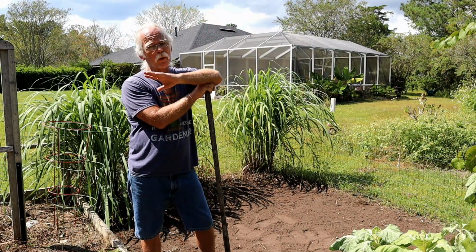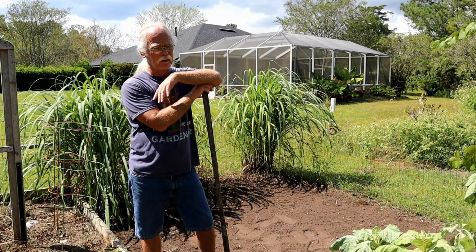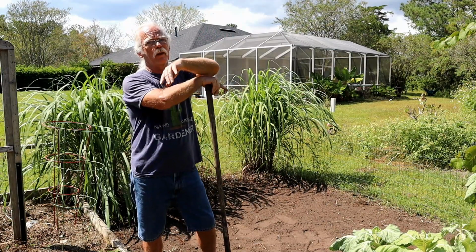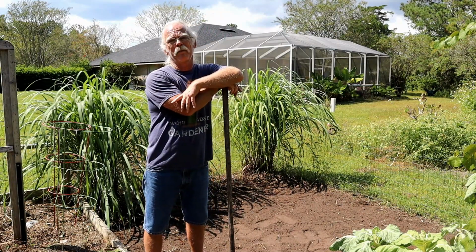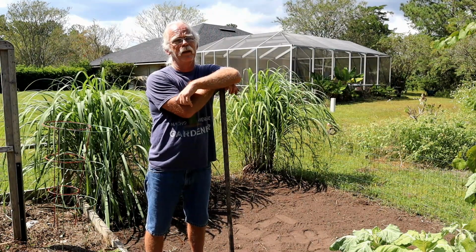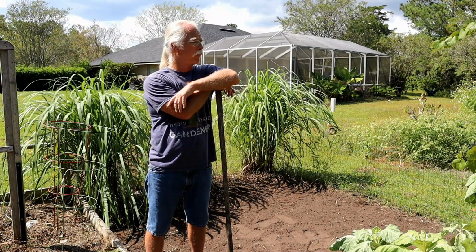And that's the wonderful thing about fruit trees. You can just stick them in the ground, and they'll go ahead and produce for you, and really don't need a lot of care. I know a lot of people are like, oh, you got to fertilize this time, you got to fertilize that time, you got to cut them back this time, you got to cut them back that time. I usually only cut mine back when I can't mow under them, or when they get to be a pain in the butt for the neighbor or whatever the case might be. I don't really spend a lot of time babying my fruit trees.